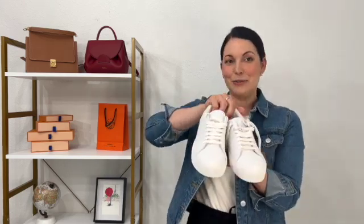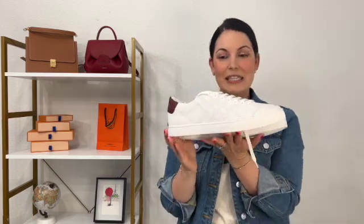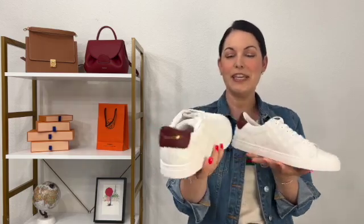So I found these, and these were for the ladies, as I mentioned, and then my husband found a pair for him. All right, so these are the guys', and they're pretty much exactly the same. I actually think they had the all white ones for the males too, but he went for these with this burgundy back part. He really likes to have things that have just a very subtle detail on them. So once he saw these with the burgundy Burberry part, he really liked them. And then it just says Burberry there with a little bit of gold foil. So it's just a really nice detail. And we both really enjoyed the perforated details here on the side. We just thought that it was really unique to the shoe.